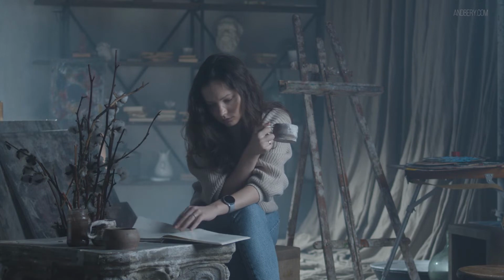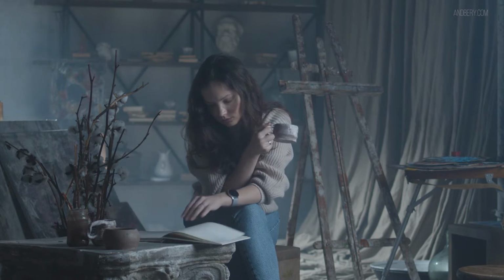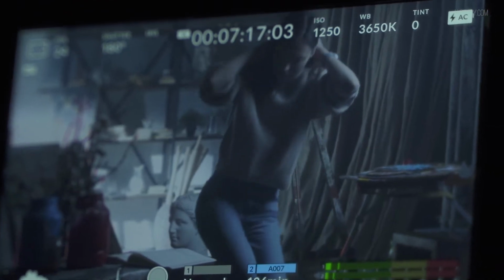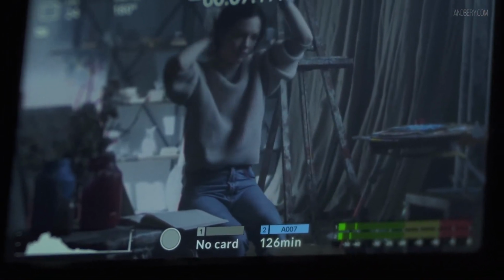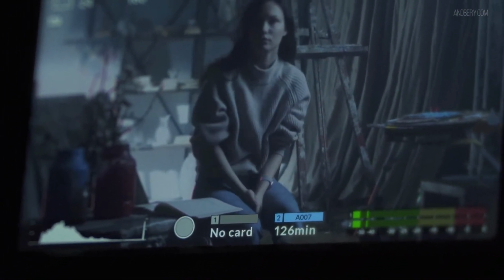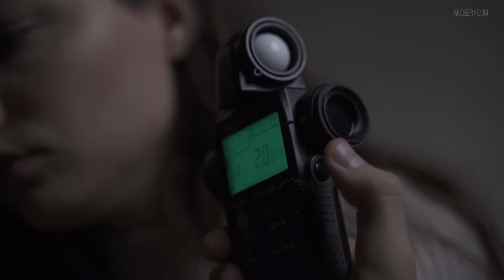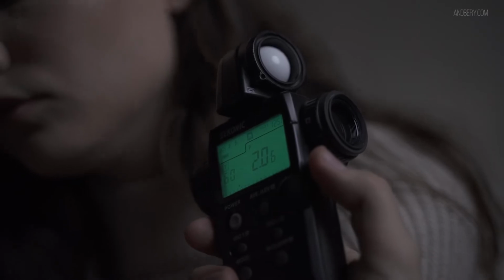Now that we all know about lighting ratios, as well as the contrast of light and shadows, I suggest we look at lighting ratios in a more simple method, without a light meter, because I'm not sure that you will always need a light meter to work with light. Light meters were needed for when working with film negatives, but with modern day digital cameras, you can see all the information about the exposure in the camera or on a monitor. I will show you how to work with it without a light meter.